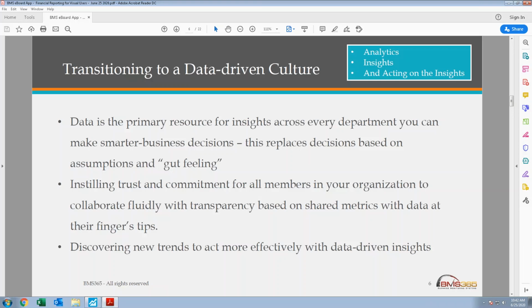So by having good data at your fingertips, that's what will allow you to embrace that change more often, quickly and effectively. So there are analytical tools that allow you to get insights, but not only that, you can also measure how you're acting on those insights through that technology or through those metrics.